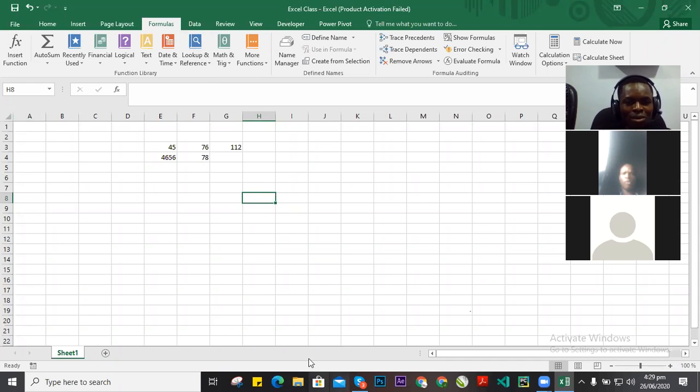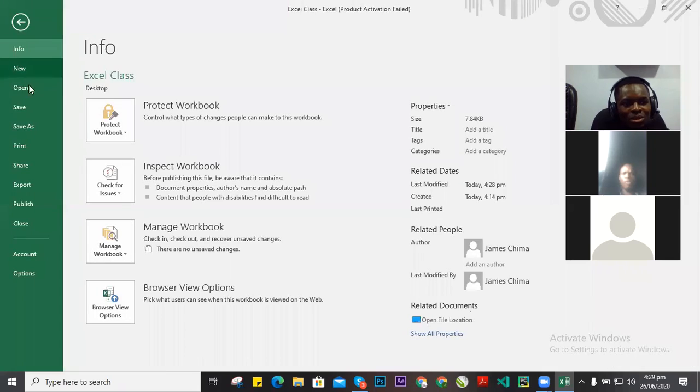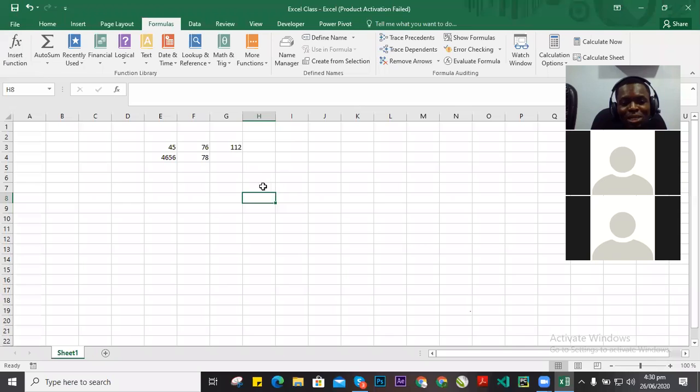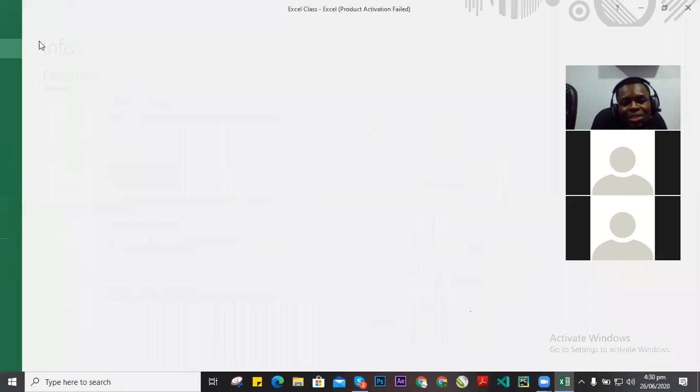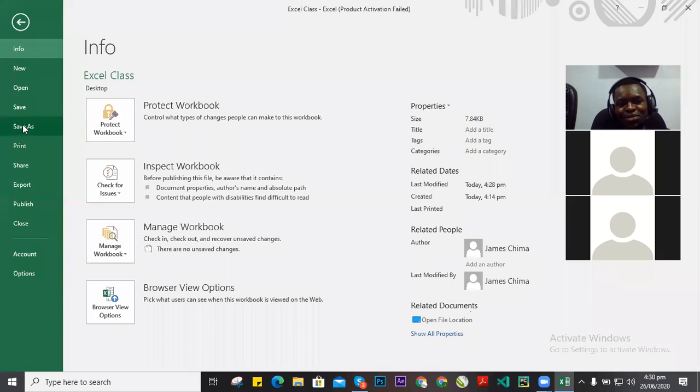So how do I update this file? You just use save to update your information. Then if you are saving your work for the first time, you use save as. That's the first thing we did. We saved our file with a name using save as.